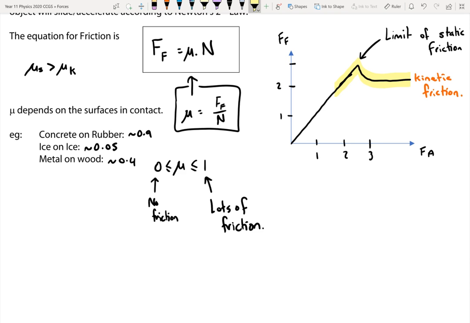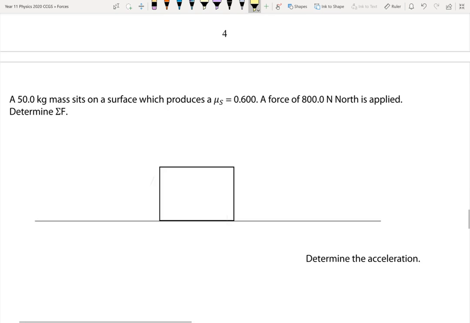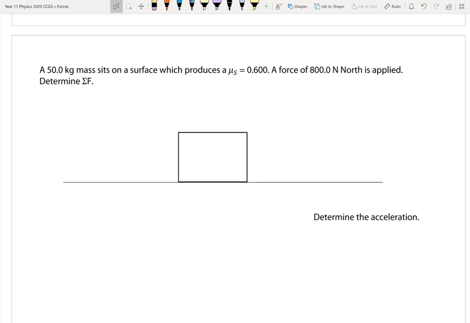Okay? Brady asks whether this equation could be included in a test or an exam. Because it's not in the data sheet, I would need to give you the equation and explain what the 3 variables were. Throw it in a comprehension, throw it in a test. But let's keep moving. Last question.